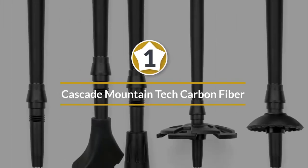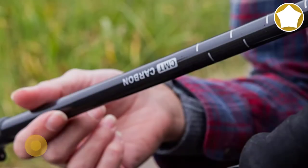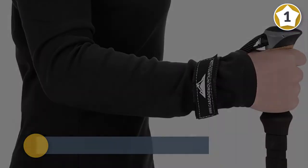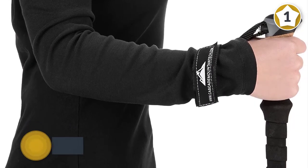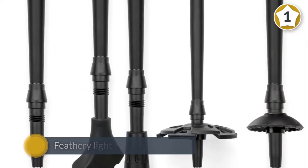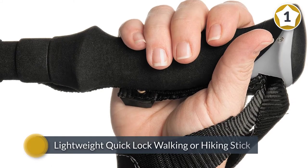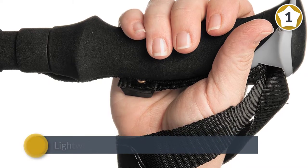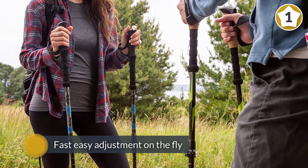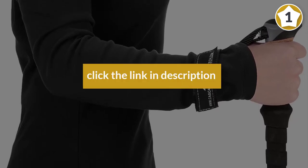Number one, most popular: Cascade Mountain Tech carbon fiber adjustable trekking poles, lightweight quick lock walking or hiking stick. Cascade Mountain Tech make a return appearance on our list with this high-tech carbon fiber trekking pole. It's cutting-edge trekking tech that's fairly light but tough as nails. It'll cost you more than most trekking hiking poles, but if you spend a lot of time on the trail you're going to appreciate the difference. Carbon fiber is a truly cutting-edge material used in everything from world-class racing bikes to NASCAR bodies to commercial airlines like the 787 Dreamliner — it's light as can be and extremely tough, the perfect combo for hiking poles. Snap locks on these poles allow for fast, easy adjustment on the fly.